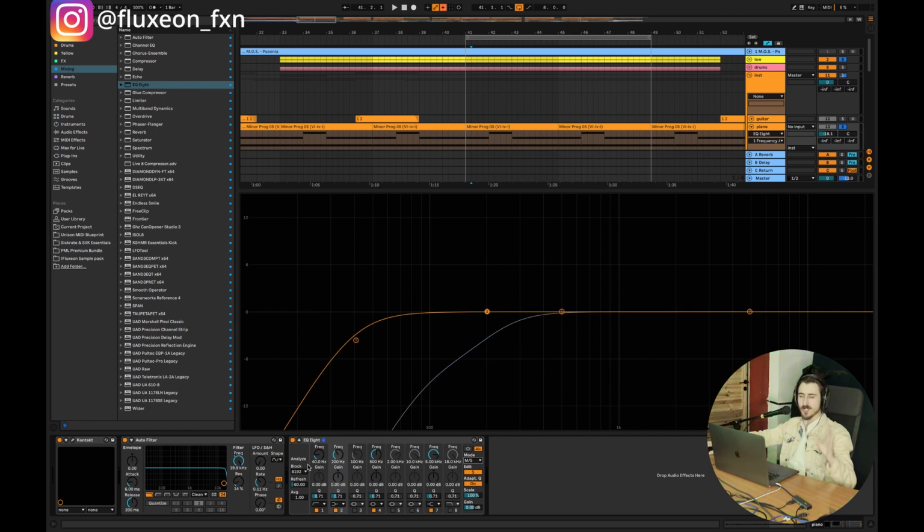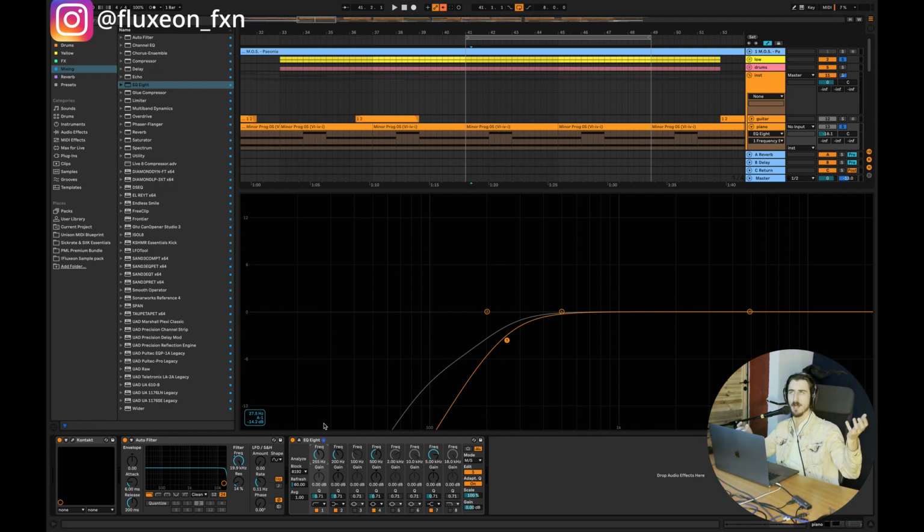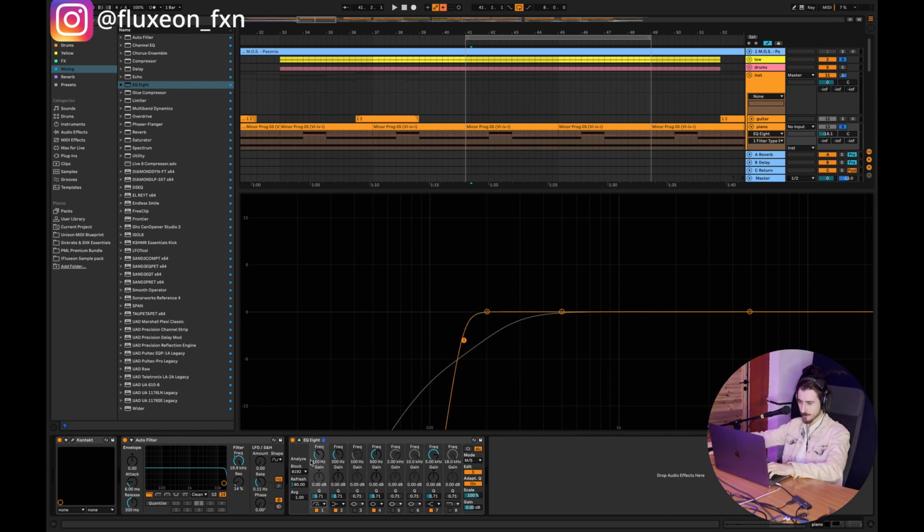Mid-side, I usually recommend cutting the low end for the sides around, let's say, 100, 200. So usually you won't need a lot of information below 150, 200. This applies to reverb, stereo, effects. Sometimes, yes, you can do that, but in most cases, if we are talking about club tracks where we have a lot of bass, we don't need stereo there. So usually I would go like 150, do this kind of cut, and do something like that.